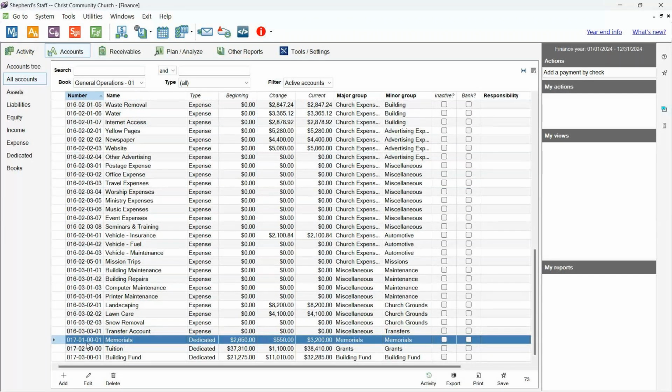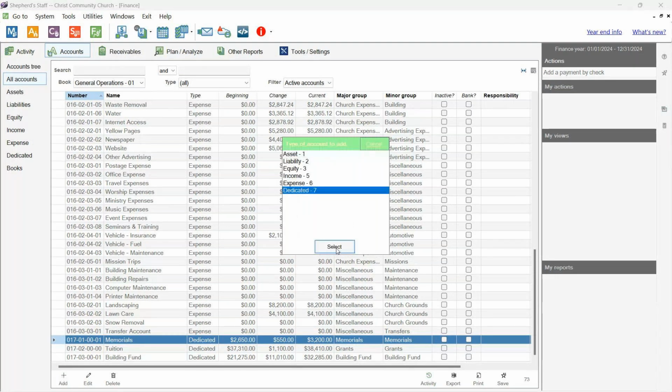So down here, that's these 017 accounts, and you'll see that we have a few, but let's say we need one for, we have opened a food pantry, and people are going to give money that's specifically for that food pantry. That's not going to be for anything else that we might use it for. So we're going to go ahead and sequester that, tell our system that that money is dedicated to that particular purpose. So I'm going to click add here, and I'm going to create my dedicated account. I'm going to go ahead and select that.